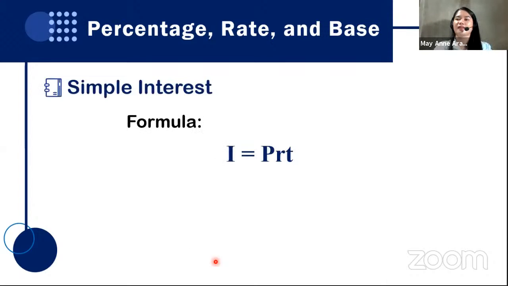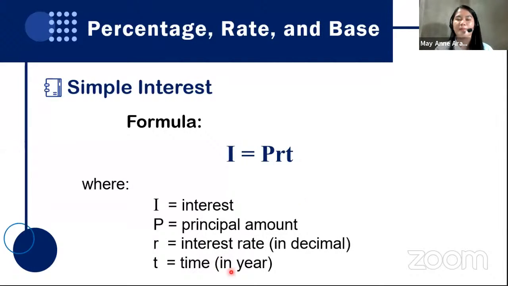I also have here this simple interest. Okay, some to basic math. Business math, I think. So I is equal to PRT, where I is the interest, P is the principal amount, and R the rate. The value of R is the interest rate in decimal, and the time is in terms of year. So if the given is in months, you have to divide that by 12. So you have the given months divided by 12 in year. So if pag naman days, usually we take this as 300 over 360 on the banker's rule.